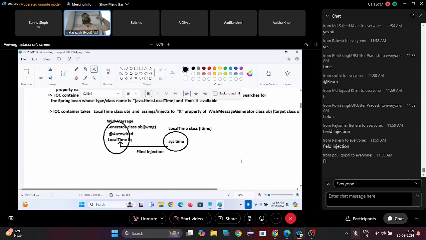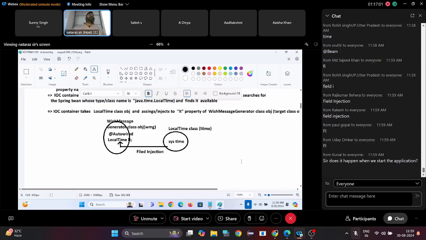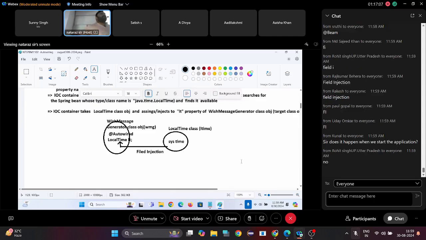First, @Autowired is detected by the IOC container on top of a property. Then it gets the name of the property and the type of the property. Then it searches whether any Spring Bean has that property name as bean ID. Not there. Then having that property type, is there any Spring Bean whose class name is the same as the property type? Yes, there. It collects that bean class object and injects it to the property based on the @Autowired annotation. Since injection is happening because of @Autowired placed on the property, which is also called a field, that is why this is called field injection.